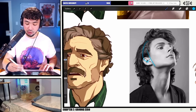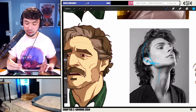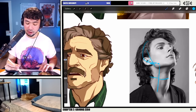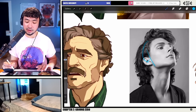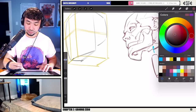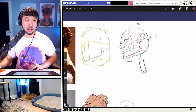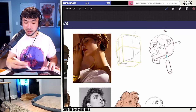So let's go ahead and draw this head real quick. Where's the base of the skull? Probably right here. Where's that neck going to be? Right here in the back. And then you're going to find that volume from here to here. Now, again, there's going to be some wrapping of forms, but understanding some of these will help demystify a little bit of what's happening with the structure of the head. So there you go. And this is something that I actually learned from Tom Fox. So shout out to Tom for doing these demos.